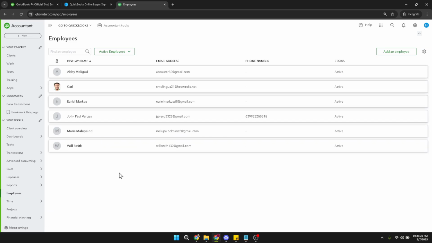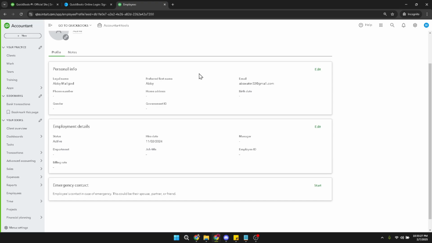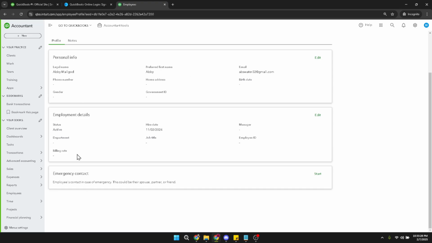With the employee's profile open, it's time to move to the personal info section. This is where you'll find all the necessary information stored about the individual employee, including the display name that we're aiming to adjust. Look around the page and spot the edit button and click it. This will allow you to make the necessary changes to that specific profile.